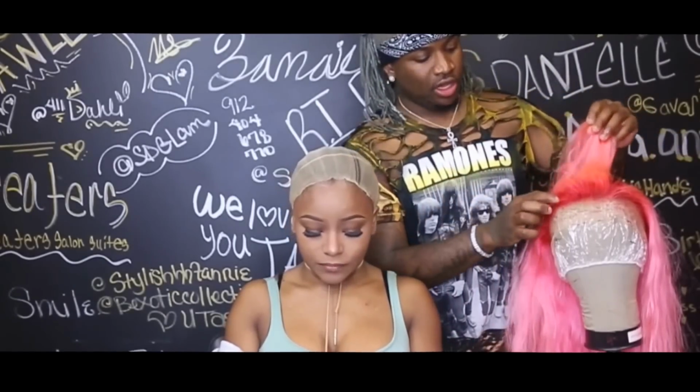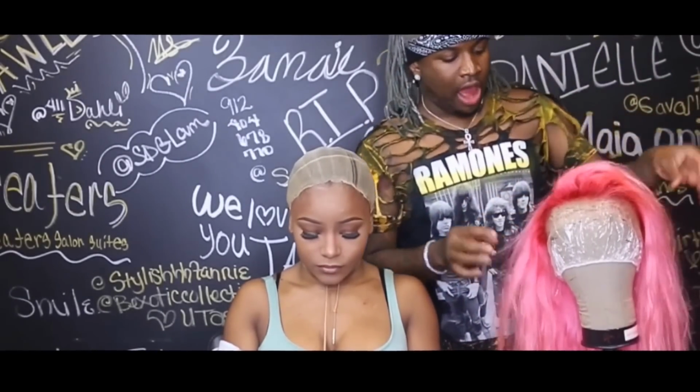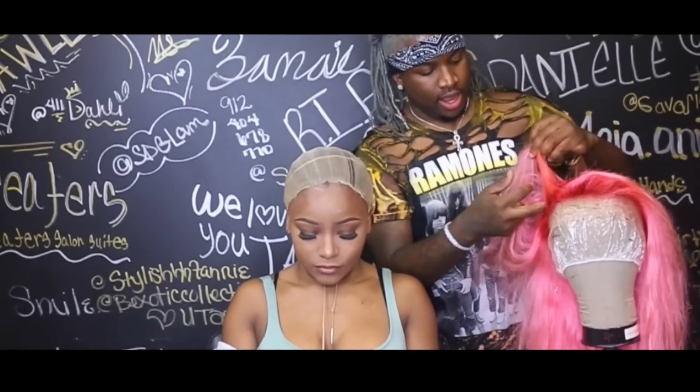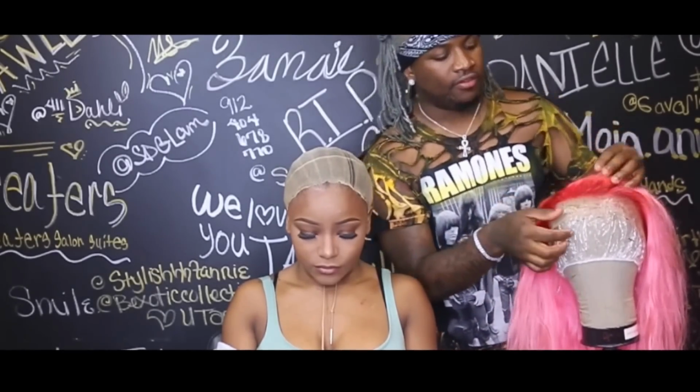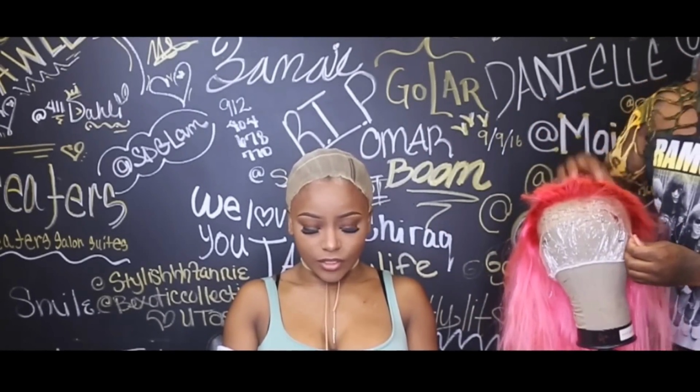So this is a full lace wig, and it's provided by Misty Hair Boutique. And all I did was go in and put a rusty red root part. And right now I'm going to be cutting off the front part of the lace and applying it to the brush. Can you see, Tay?